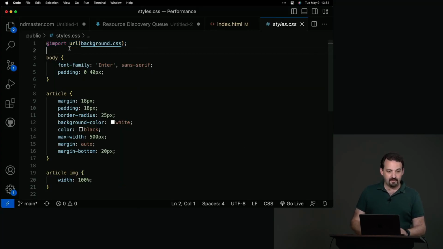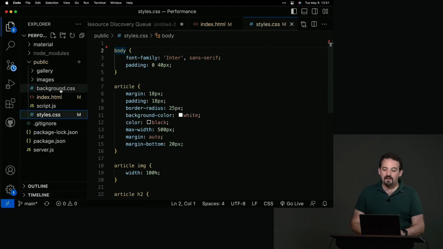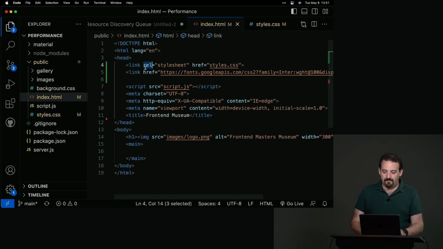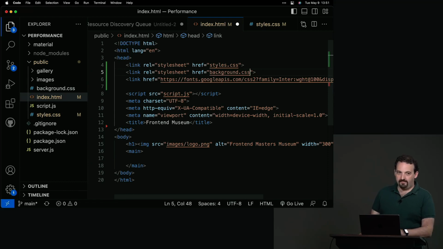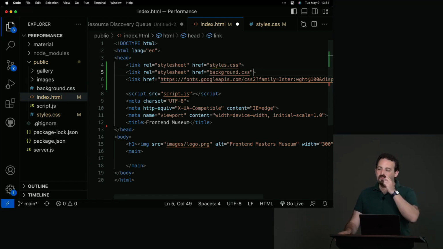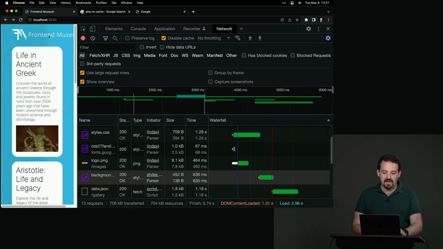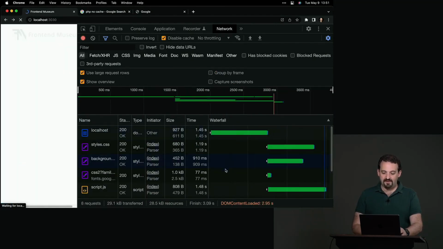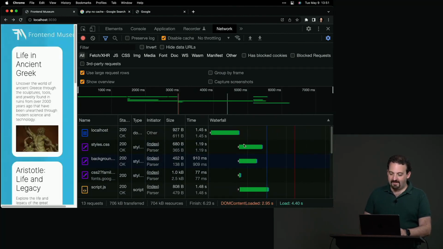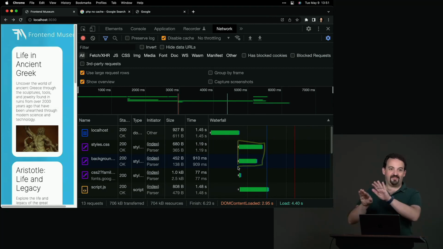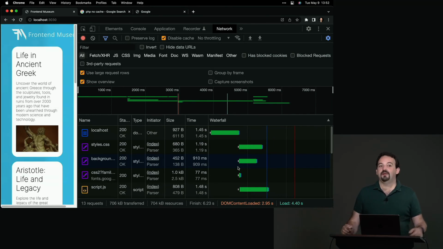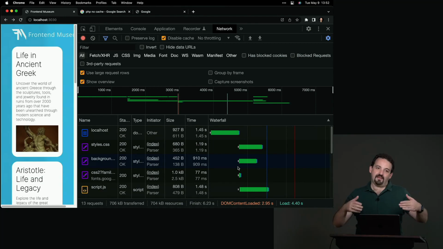So we don't want that late discovery for our CSS. So don't use @import. Here we can just copy and paste the CSS into one file, or if you want, on HTTP2 it's not going to add a lot of problems to add background CSS here. So we have early discovery. Later today we will see how to improve that in case you cannot do this, for some reason. So now if I refresh, I should see a difference on loading CSS files, that now background and styles are being downloaded in parallel at the same time, not in sequence. Can you see that? So then we are letting the browser know all the CSS as soon as possible. Make sense?